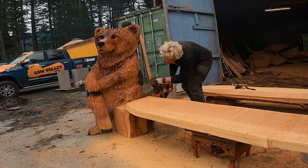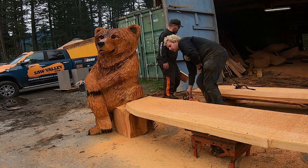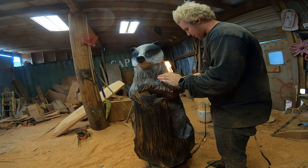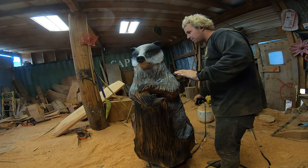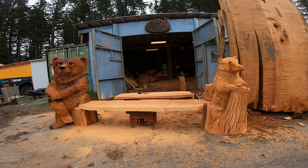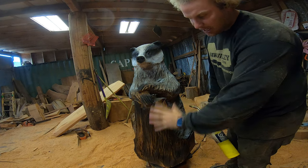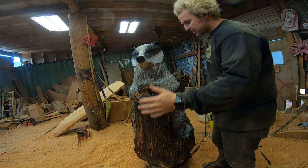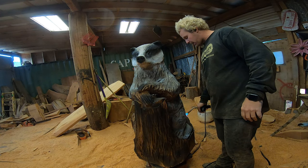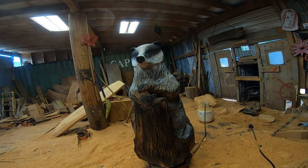I'm going to airbrush this, but I just wanted to kind of burn this paint on first because I want to airbrush it and really make the lines crisp — but I like the gray. Looking good, it's cool. Very cool little badger. I'm just going to sand the base out, and once I sand this out that's going to make it pop and separate everything, making it look all blended rather than a big clumpy pile of mess.